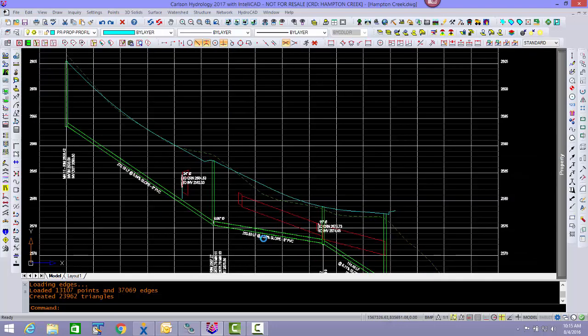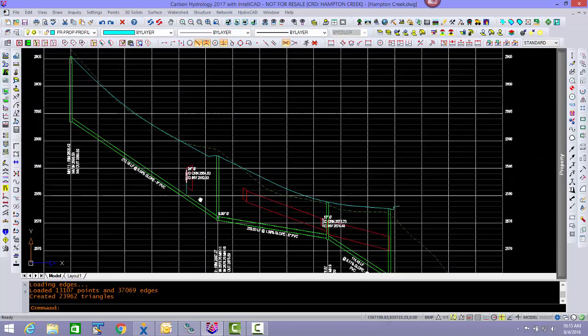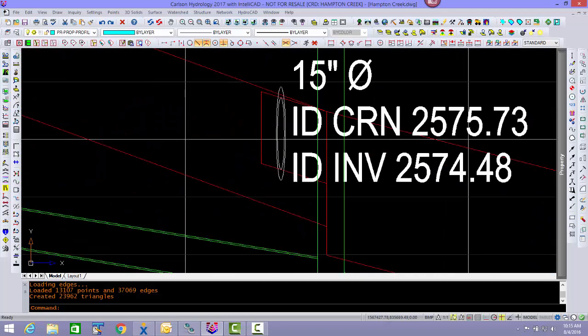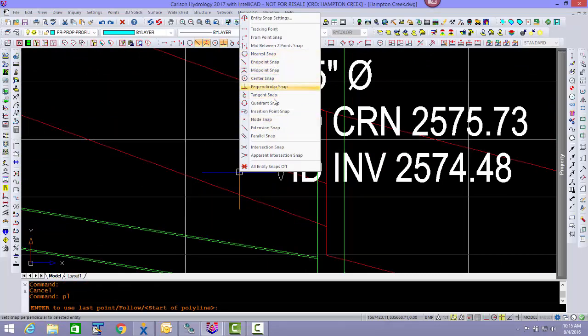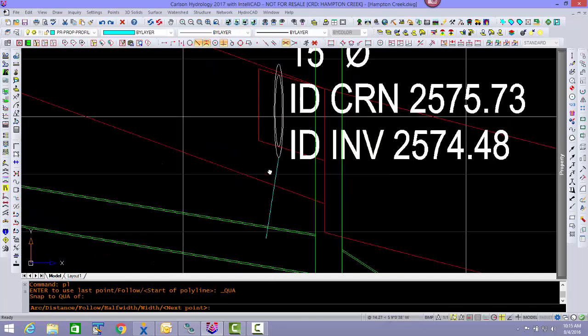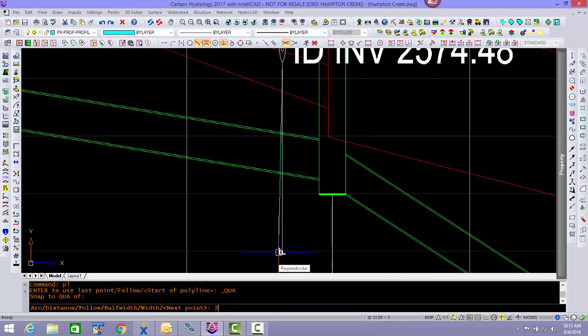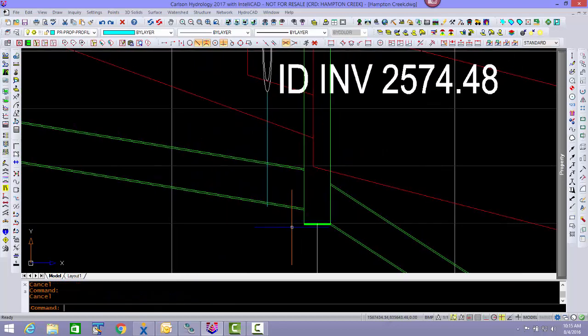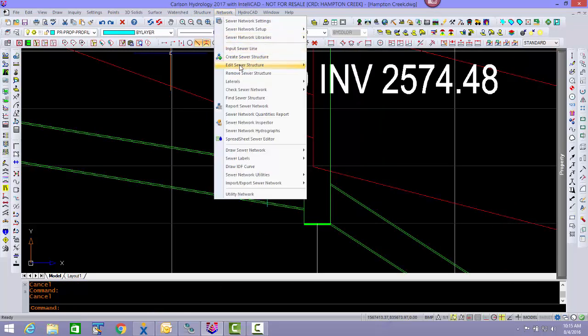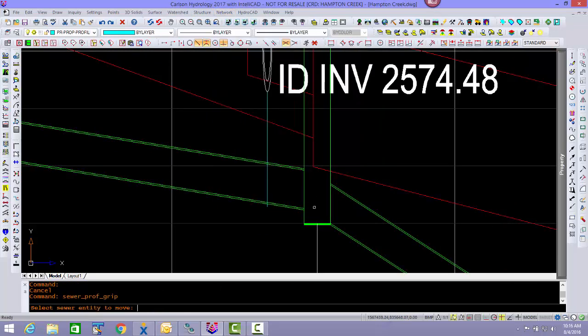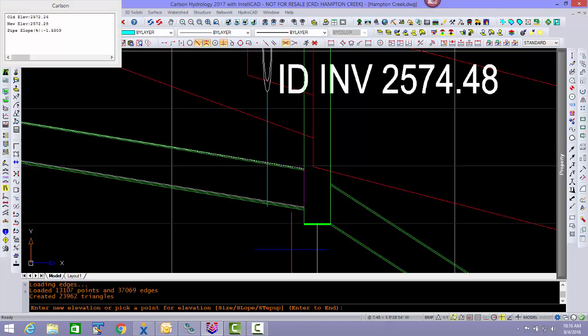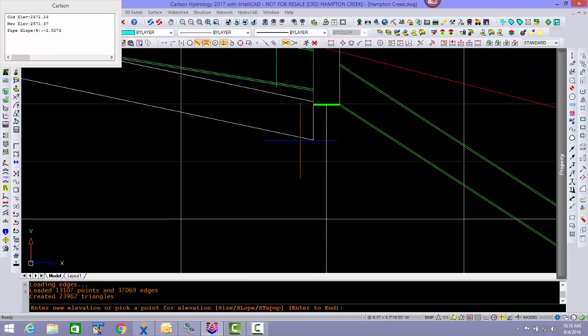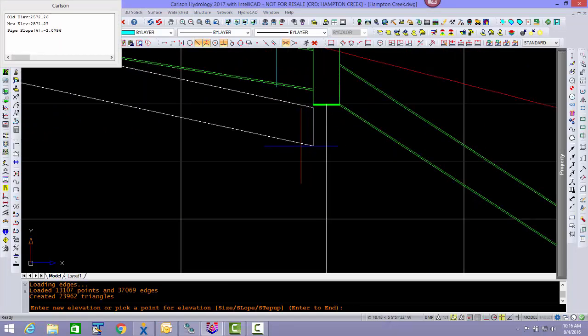I think it's just about as easy as you can get in designing your pipes by doing it this way. Again, PL, boom, quadrant snap. Bam. Let's go perpendicular. Type in 20. Boom. Now I've got a visual aid here to help me. So I could go network, edit sewer structure, profile view. Let's pick this invert and bring him down below.